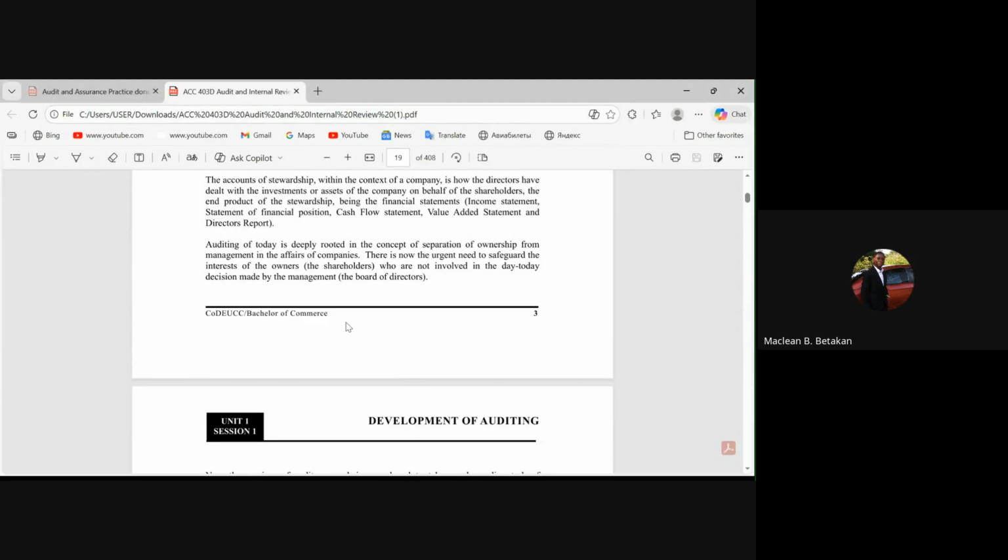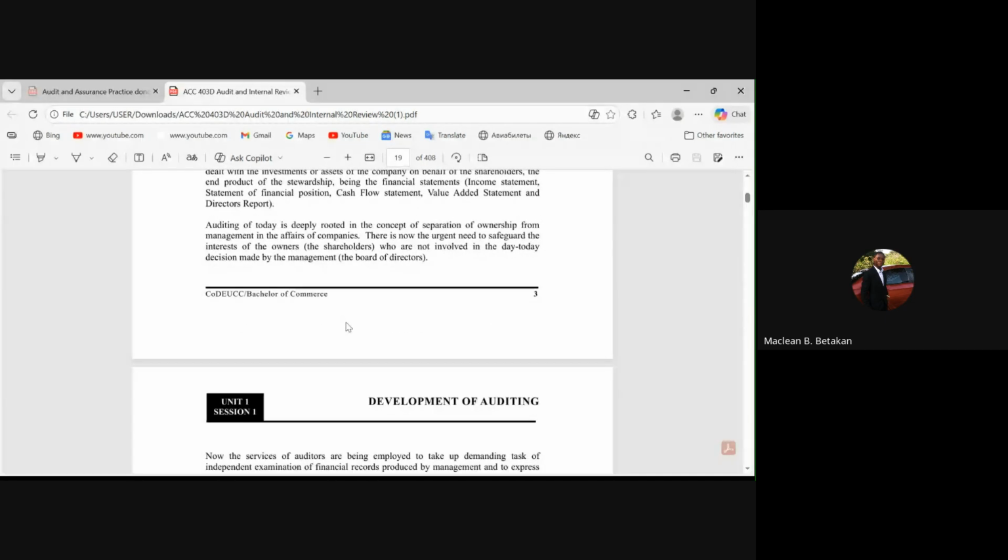That's why audit has evolved. They don't trust management. They need a third party who can give them assurance, upon which they will fully believe. So if you are an auditor, you have to be trustworthy, honest and competent. What you are supposed to report should be a true and fair view of your opinion. The auditor's opinion should state whether it is true and fair in the auditor's view. So that is why we say it is true and fair view.